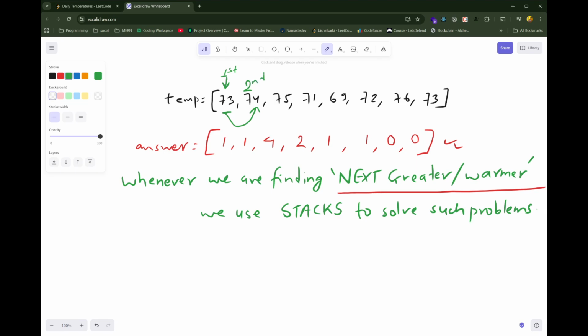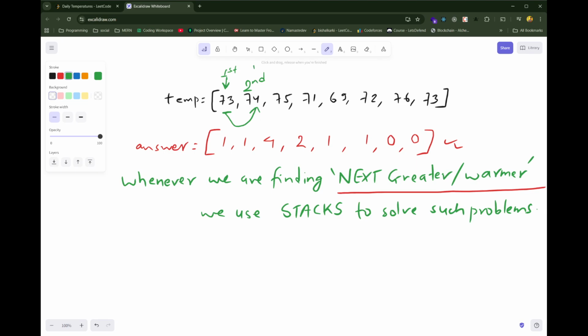So 2 minus 1, 1. So we have to wait one day to get the next greater temperature.